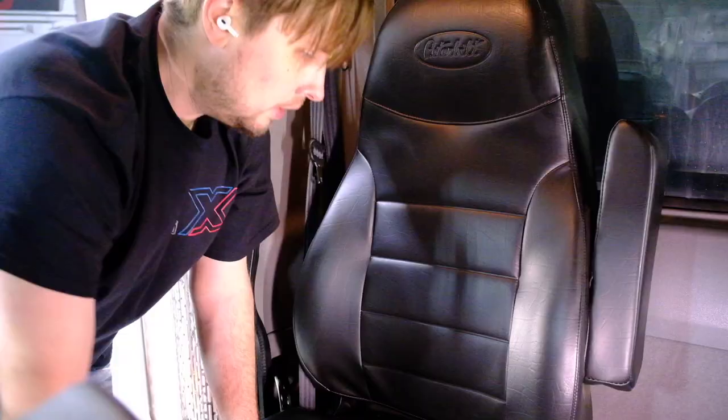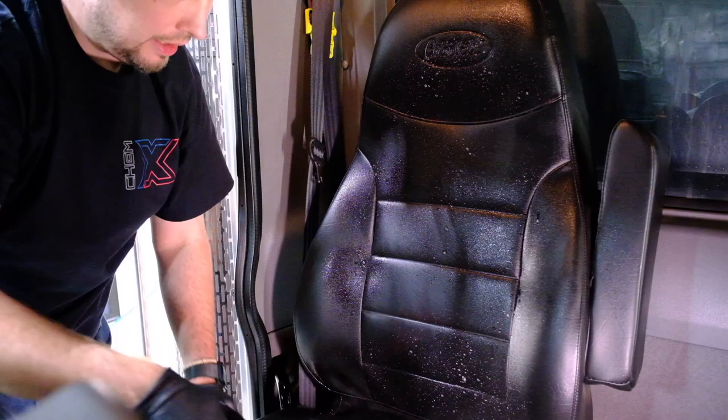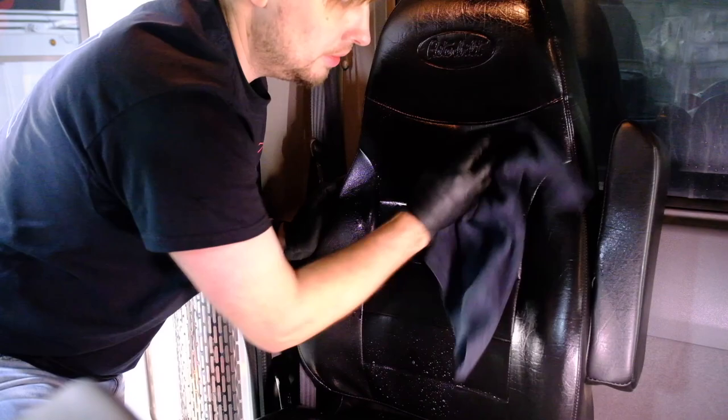So one nice thing about this stuff is that it can be used on leather seats and does a nice job just rejuvenating a little bit. I don't use it on cloth though, because it's a little bit oily. You don't want to use it on cloth.